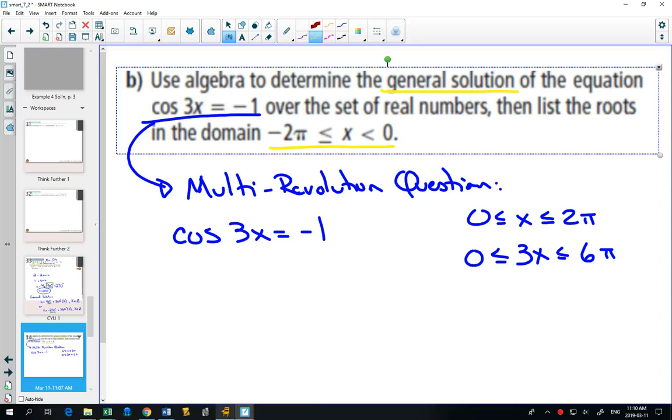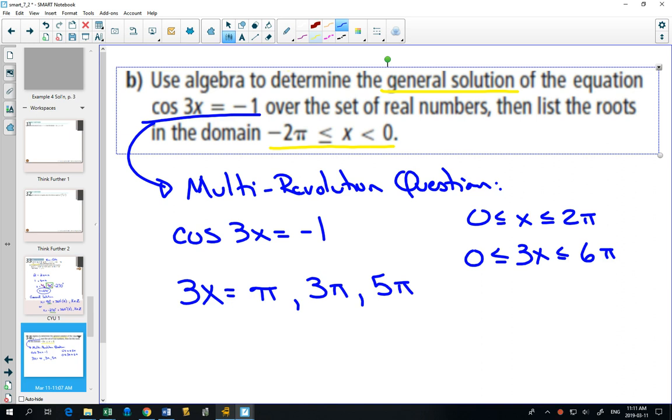So if I solve this first between 0 and 2 pi, where on your pi plate is your x coordinate negative 1? That's right. Our angle is 3x, so we would write 3x equals, because we're solving for the angle. And when does the angle give us an x coordinate of negative 1? That's at pi. That's the first time around. Second time around would be 3 pi. Third time around would be 5 pi.